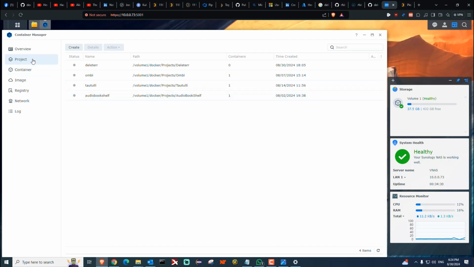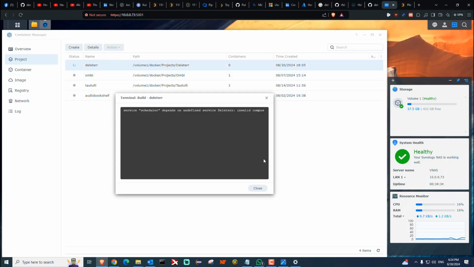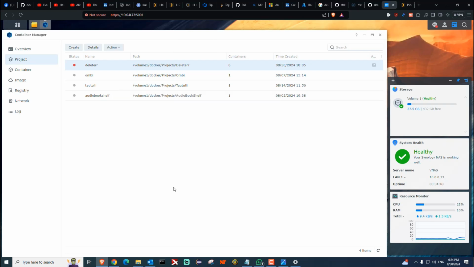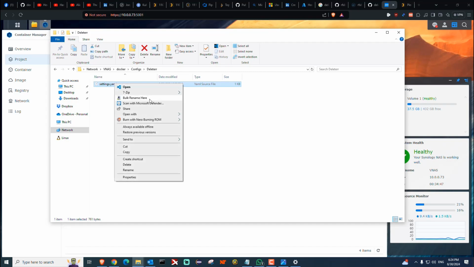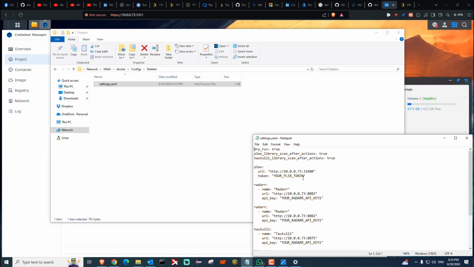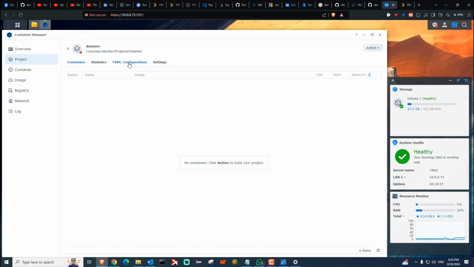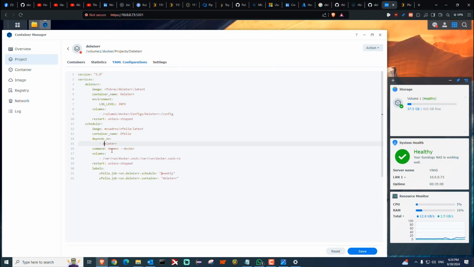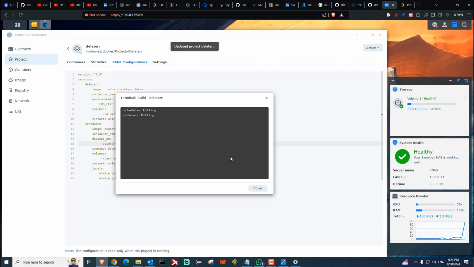And so in this case, we would just go here into Deleterr, and then we'd say build it, and then like usual, okay, I capitalized that, and that should not have been capitalized. So let's make sure that we fix that. The depends on, that is on YAML configuration. So this should be Deleterr lowercase, and now it's working properly.